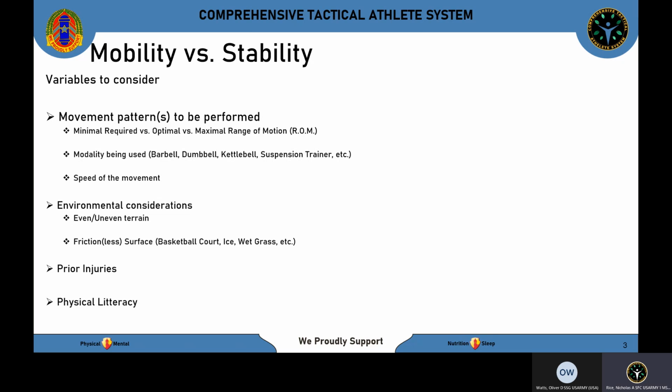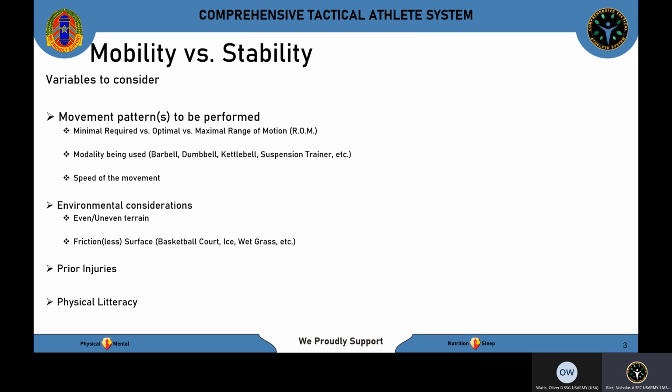Things of that nature. And of course, those on temporary or permanent profile. So those that have some type of musculoskeletal injury or limitation that you are hopefully aware of as either the first line leader or the master fitness trainer or H2F personnel with regards to CTAS. Those are the ones where we need to know what is the minimum required range of motion that you need to be able to effectively perform this exercise. Because if they can't do it, then perhaps we need to choose an entirely different exercise that can match or supplement as close as possible that biomechanical demand.